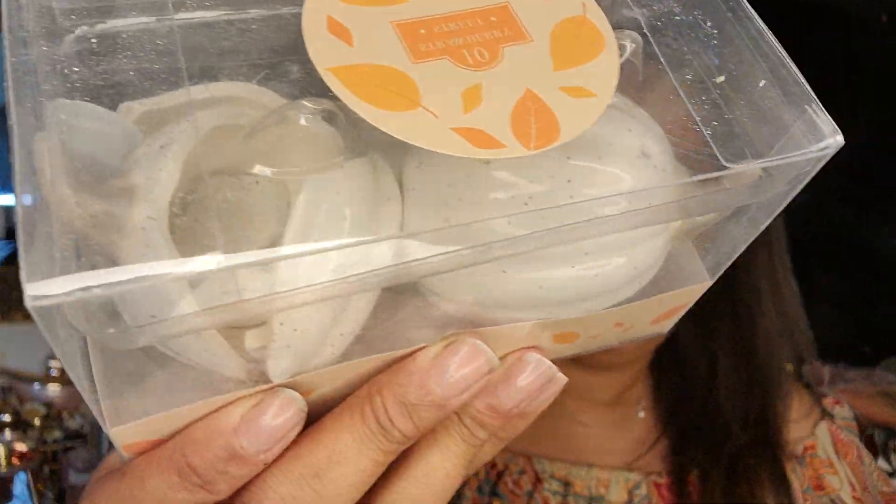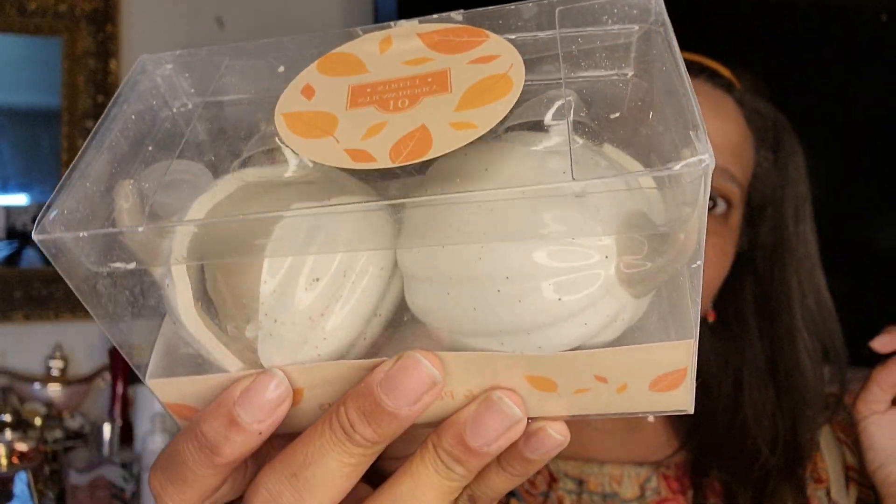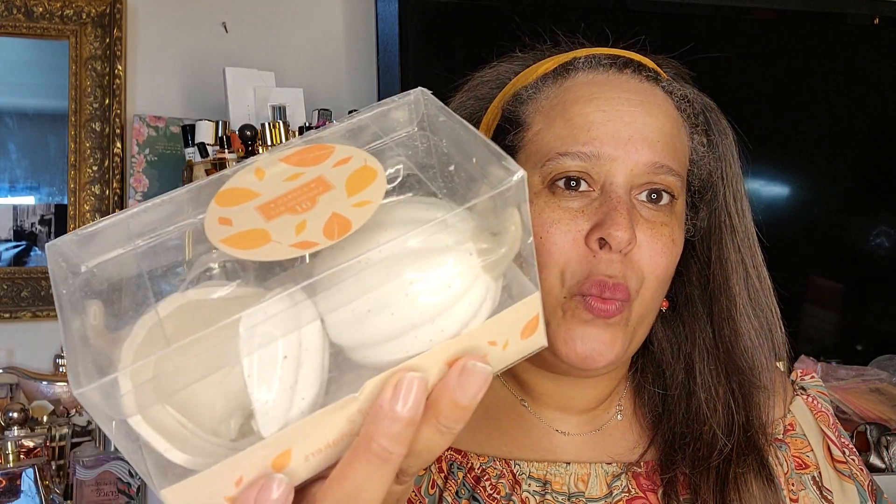I knew this was going to be broken. So this is a salt and pepper shaker. I just knew in my heart that it was going to be broken, and that's fine because it's glass. I'm like, how are they going to pack it? So one of them is intact. I'm probably going to take it out — it's supposed to be two pumpkins. I didn't care about the salt and pepper shaker, to be honest with you. They're just extras that I'm like, I don't really need them.